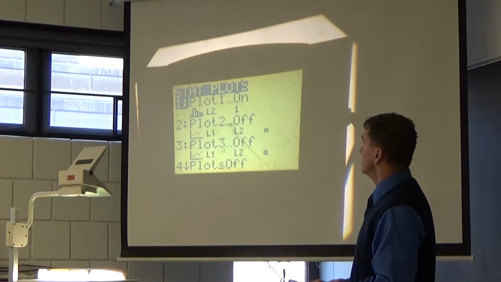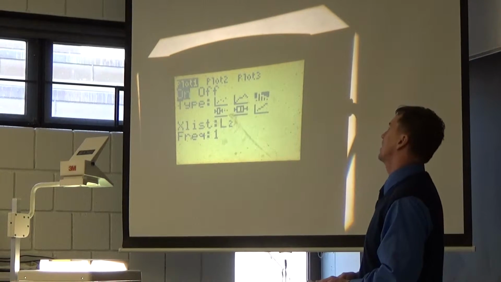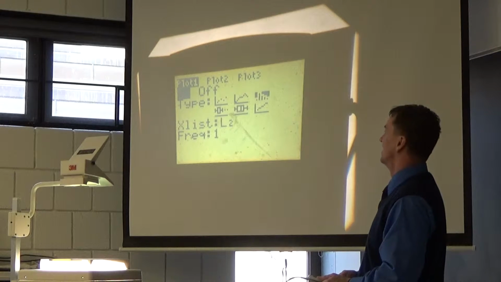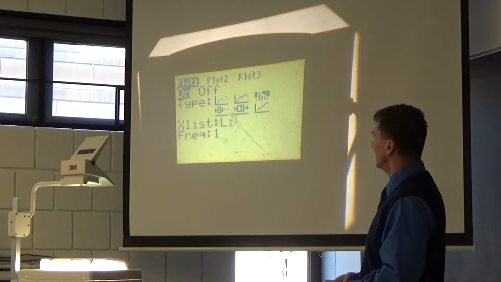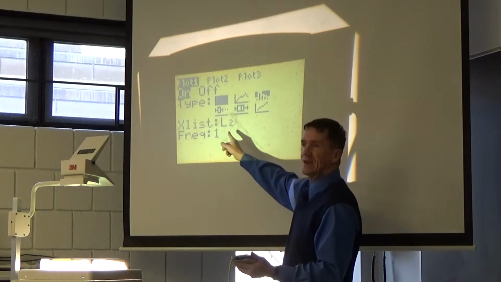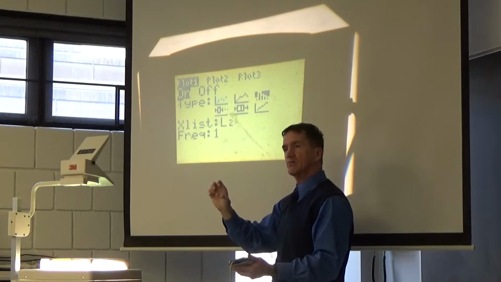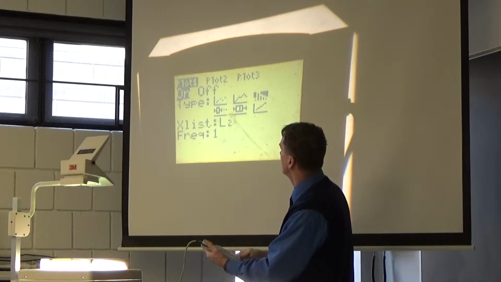I'm going to hit enter. Now, which one of those looks like a scatter plot? The first one. All right, so would you go to the first one and hit enter? Remember when you hit enter, make it lock. Now watch what happens when I hit enter. Watch these change. The calculator is a smart calculator, it should know to read L1, L2. So I'm going to hit enter.